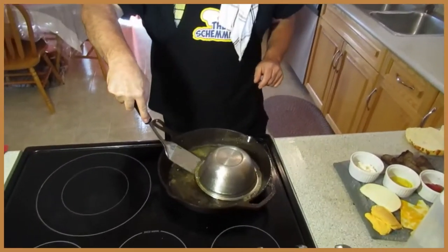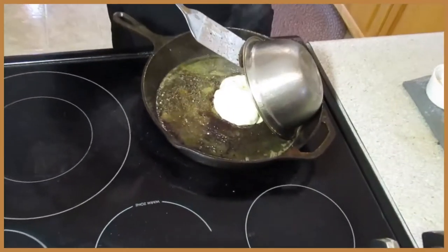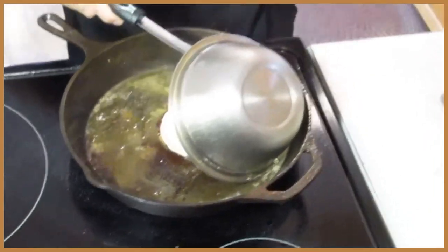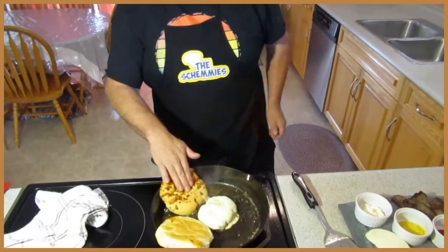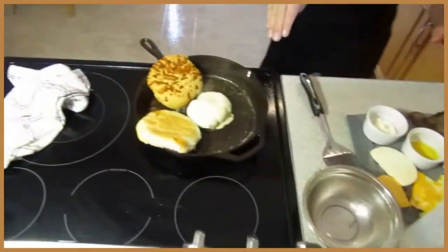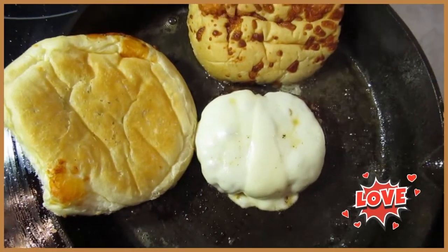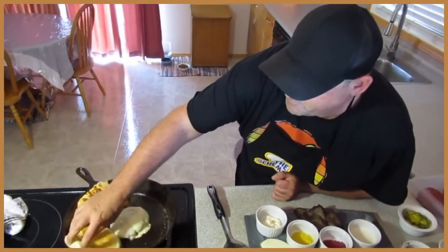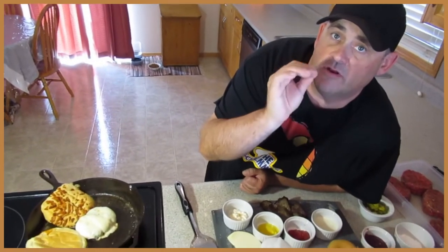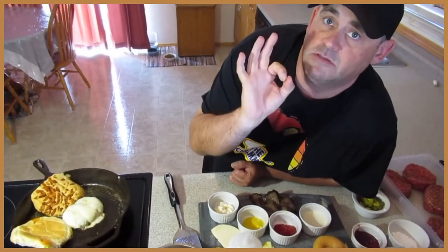Let's just check in on this — oh look at that you guys! Let's warm this bun up. Look at that cheese melted on — I love this. I do this with the bun just to warm it up and soak up a little of that grease for some flavor. On the donair burger I'm going to use black olives, some onion, the cheese, and some homemade tzatziki made by Joanna. It's gonna be great.